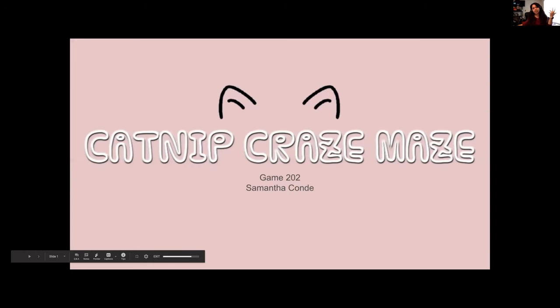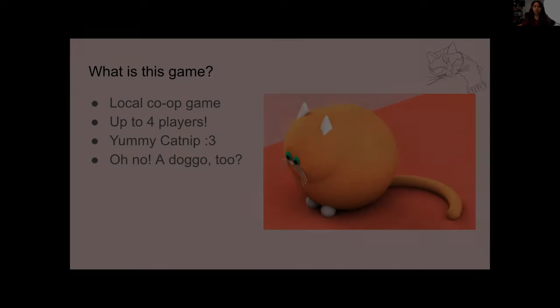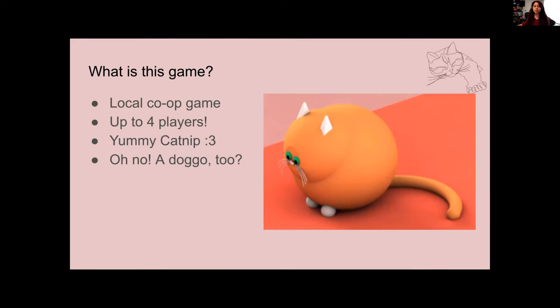And so yeah, for those who don't know me, I'm Sam, because I see names that I don't know, and I am presenting Catnip Craze Maze. And so what is this game? Well, it's a local co-op game. It's up to 4 players where you help Marley the cat get through a randomly generated maze to get enough catnip to satisfy him. So the more catnip Marley collects, the faster he can move through the maze.